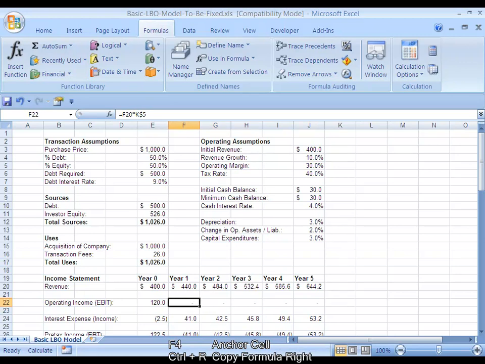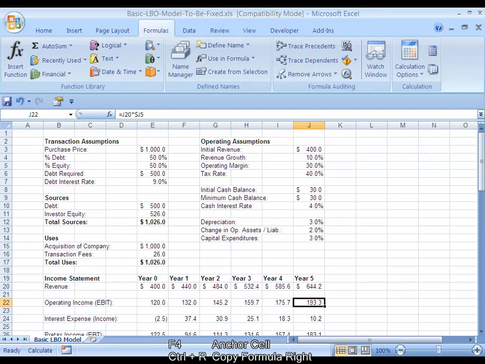Okay, and now let's try the other variation. So we'll highlight this whole J5 again with Shift Control, and then we'll press F4 one more time, and this time the J will be held constant. Copy this across, Shift Control right, and then Control R to copy this across. And now we see that this is much better. Of course, we don't really want to be doing this because now the danger is that if we copy this to the next line, well, now this is going to be referencing the next row.